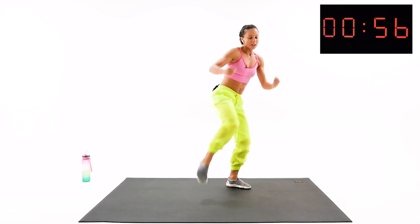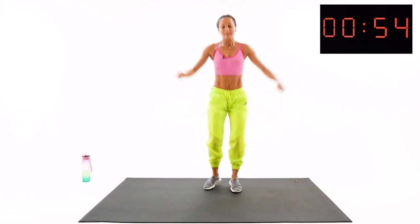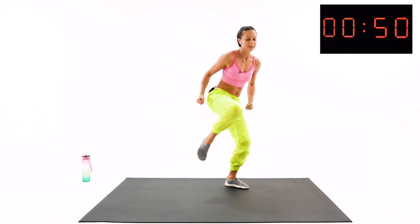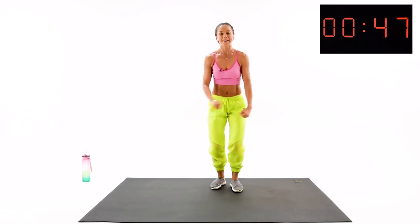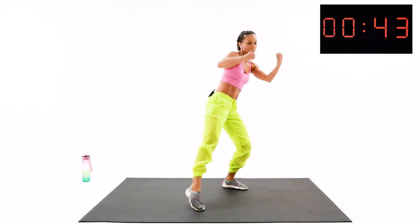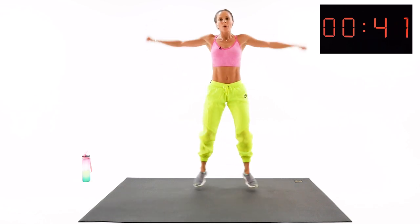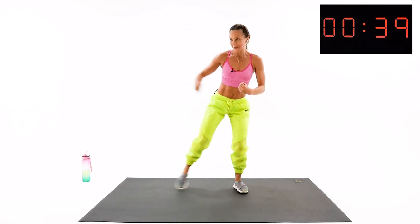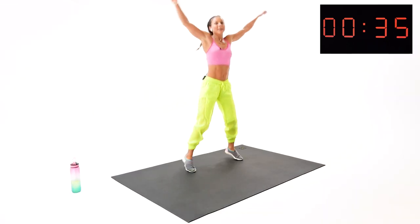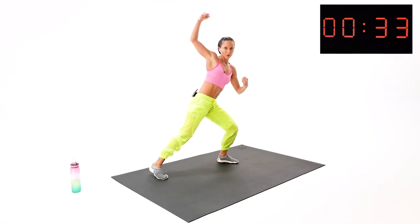Double, double jack. You've got this. One, block, the same arm punch start. Double knee and jack. Let's go. One, two, three, and four. Double, good job. All the way, guys. One, two, punch, punch, double knee. You've got this one. Again, guys, one, strong block.